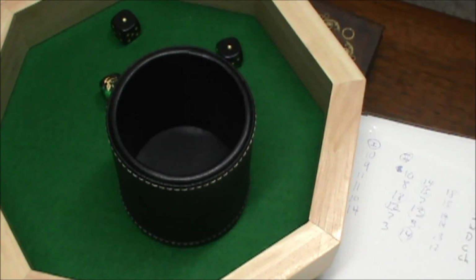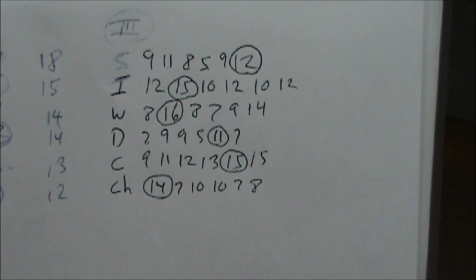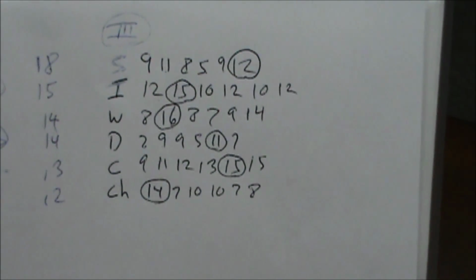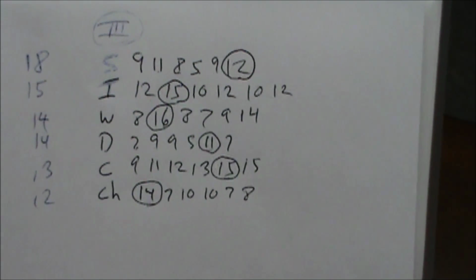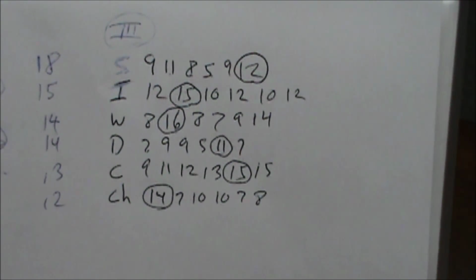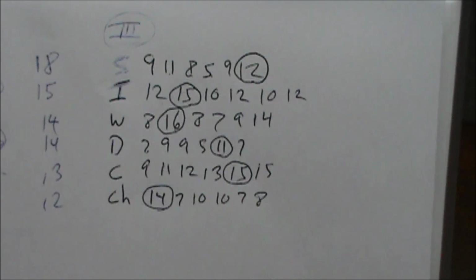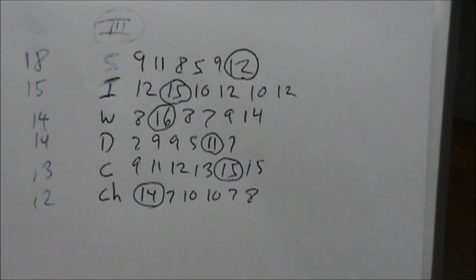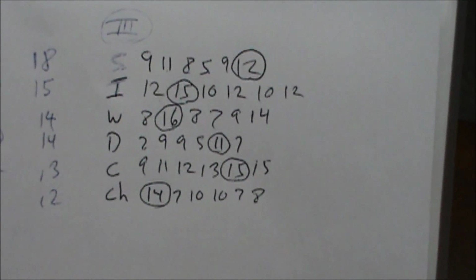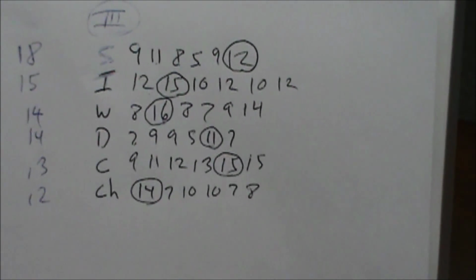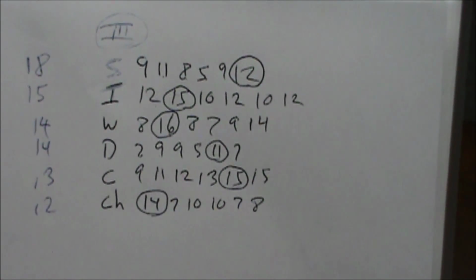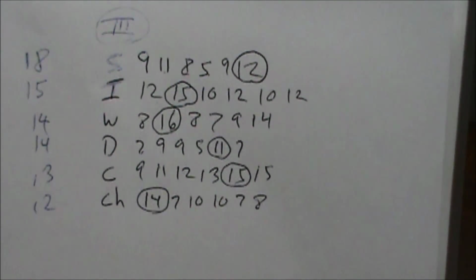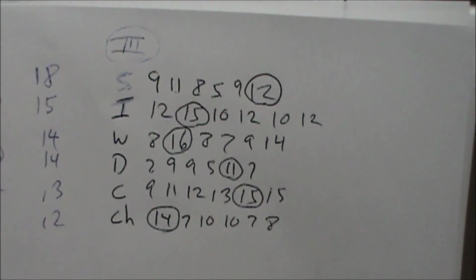Okay, finally. Let's see what we came up with. Alright, with this method we've got strength at 12, on the high end of average there. Intelligence 15, wisdom 16, so we could be looking at a wizard or a cleric here. Dexterity 11, within average. Constitution, the general health of the character, is above average at 15. Charisma is 14, so above average there. So intelligence and wisdom are our best scores.